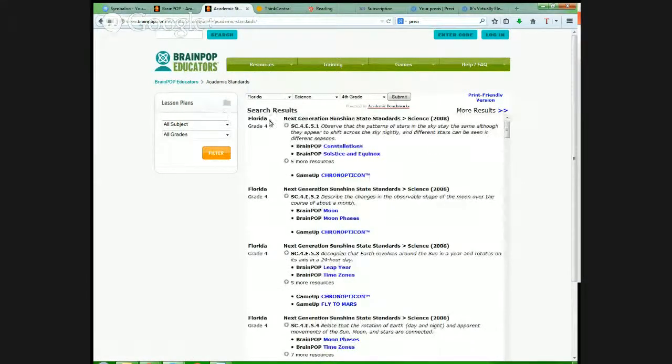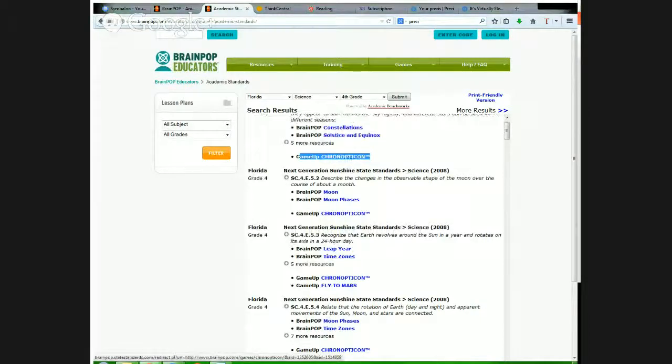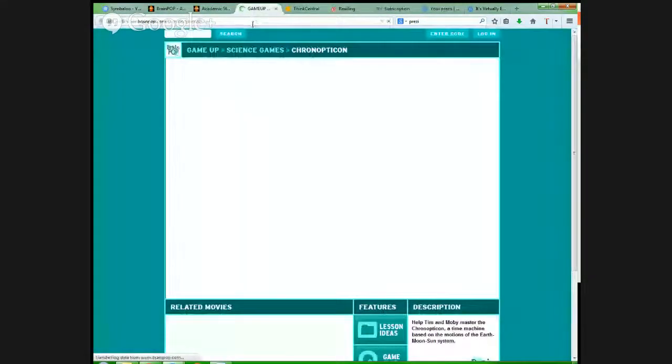What they do is they list all the standards here. These are next gen, so they're not up to date necessarily with the Common Core ones, but much of it overlaps, I found, when I'm looking stuff up. And I know when they were making the curriculum ups, they found a lot of similarities. It tells you the BrainPOP activity that correlates with it, but you see here below there, if there is a game that correlates with that standard, it tells you the Game Up game that correlates with that standard, and so you could legitimately open it and play it.